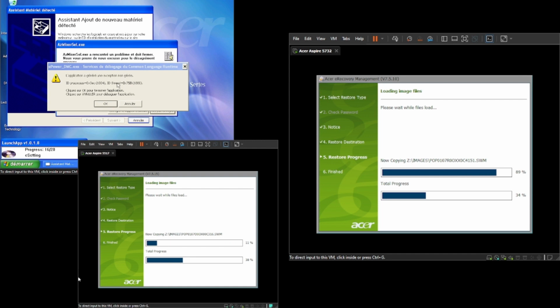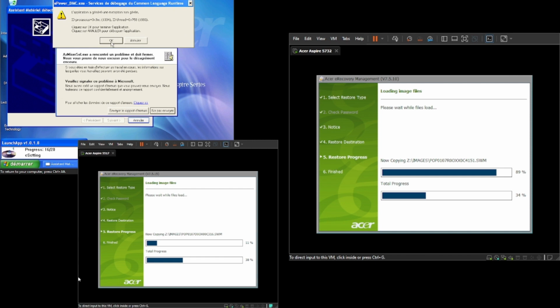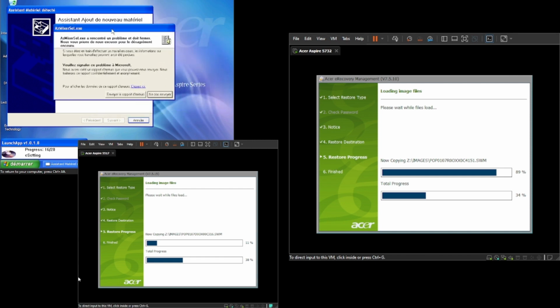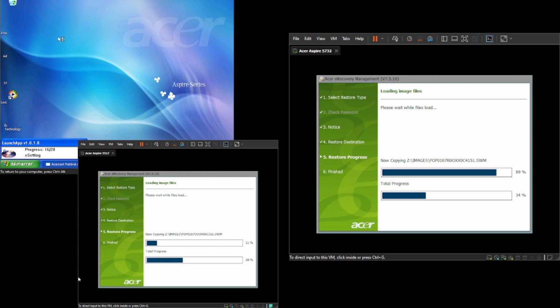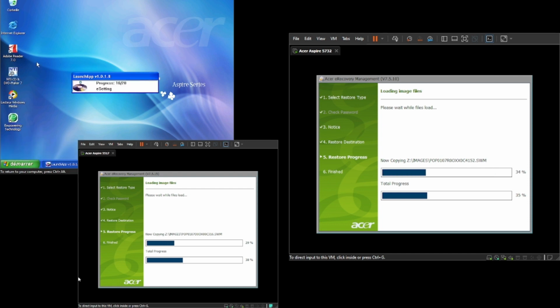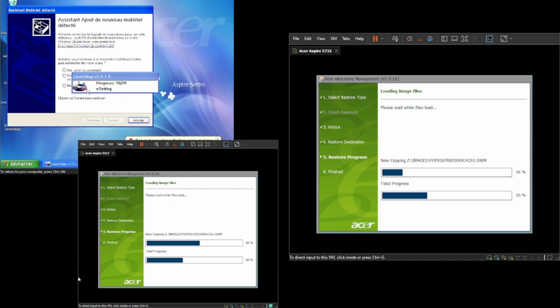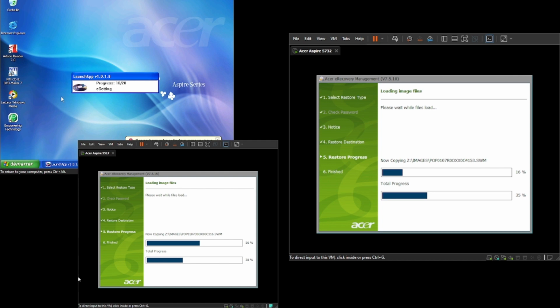Alright, so the 5540 is the first to reach the desktop. Of course, considering that this is XP, and I can see that some apps have already crashed. That's not good. But if we look at the desktop there, we can see everything that it installed. There's that launch app that's still running. The animation too, I've never seen that before.